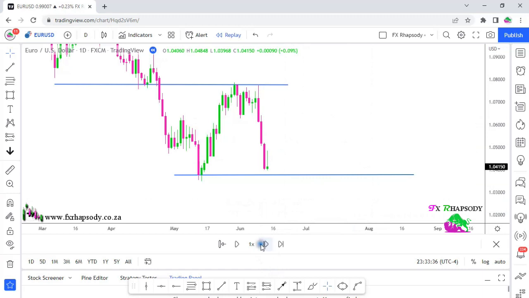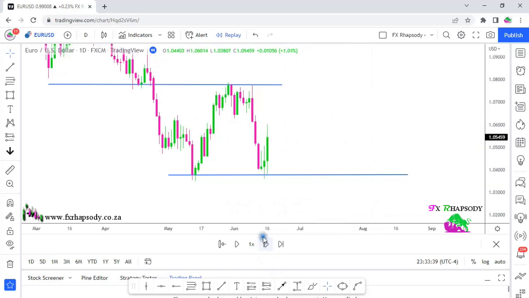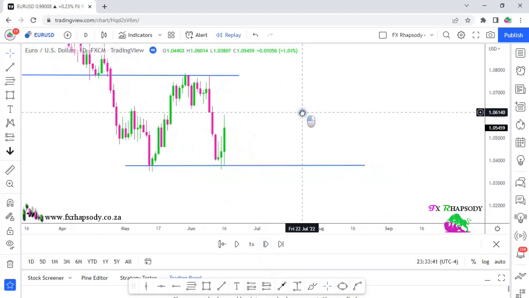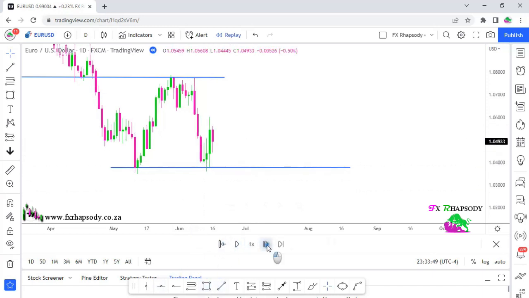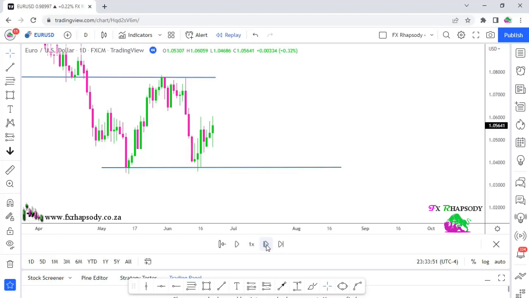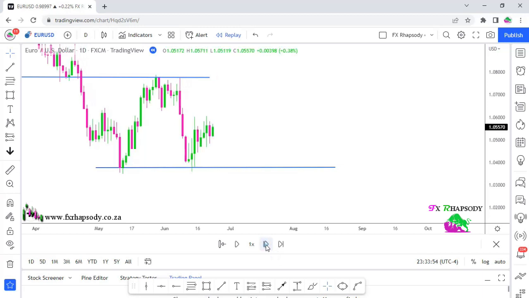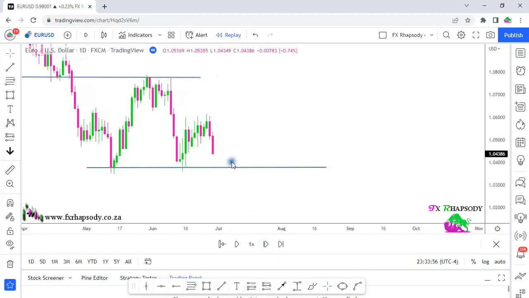So now, what you are waiting for, you're waiting again for price to break this area. As you can see, price coming to that area, hitting it, and then going up again. Okay? You just wait for your setups. Do not just jump into trades. You are now waiting for price to break this area to confirm another carry on to the downside.